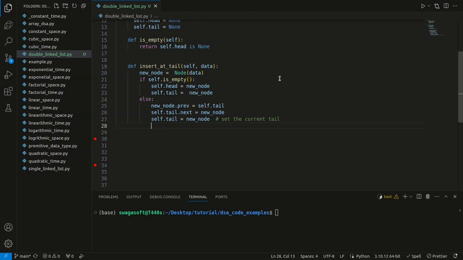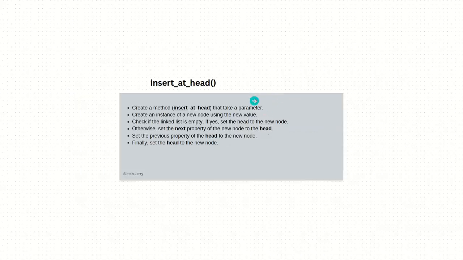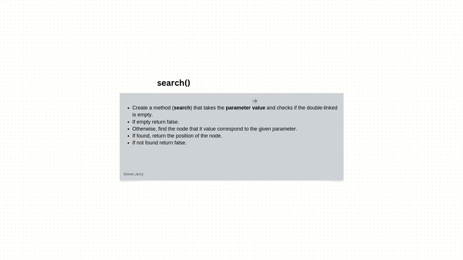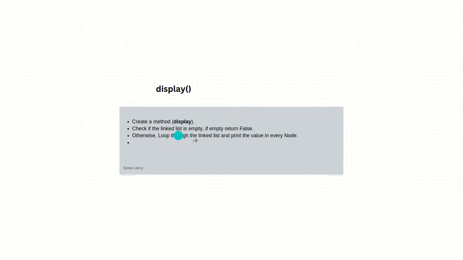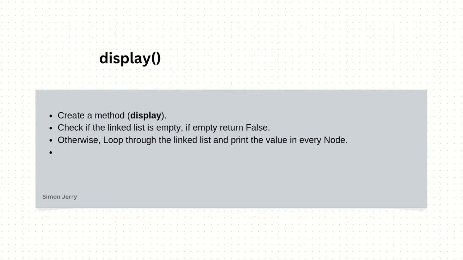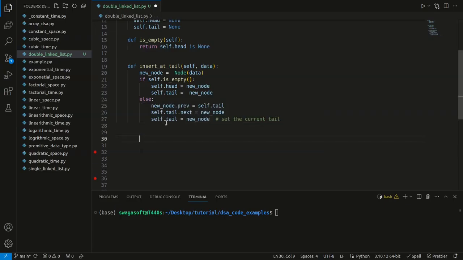So guys, I think the best thing to do now is to implement the display method so that we will see what we have in our double linked list. Okay, so let's go to my pseudocode. Okay, display. So this one is display forward. Okay, so we want to implement this. All right, so the first thing we need to do is to create a method display, but I'm going to call it display forward. Okay, so I'm going to name that function display forward.